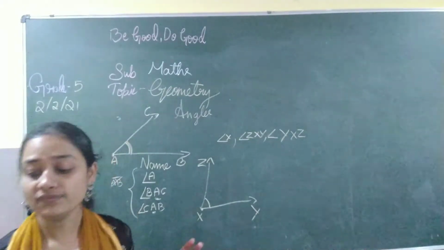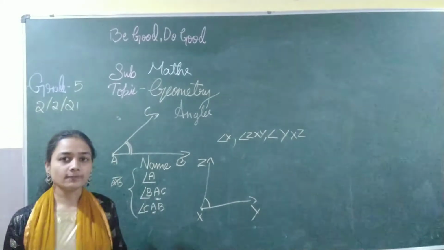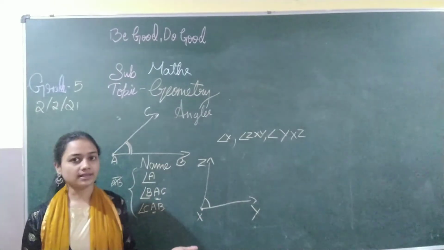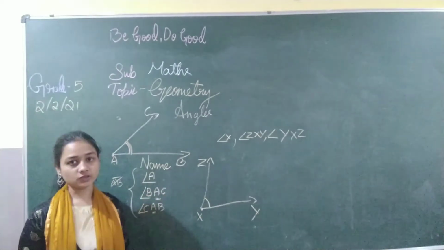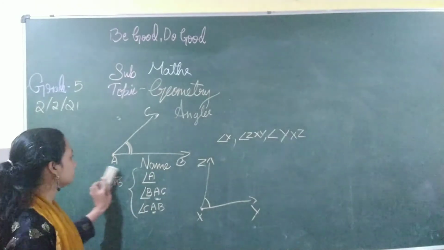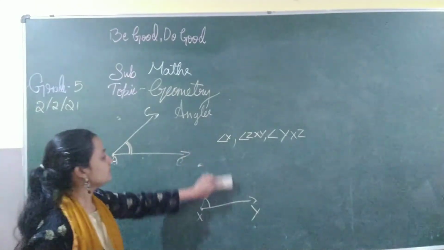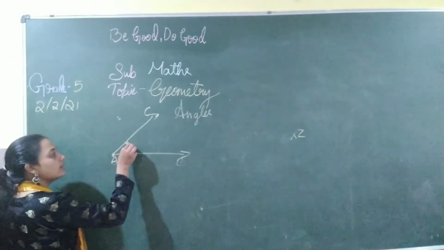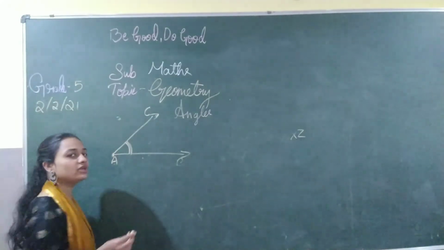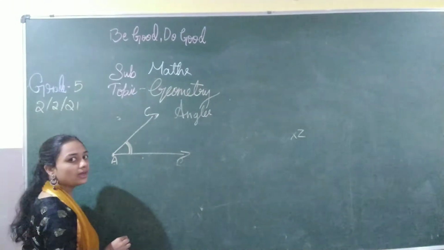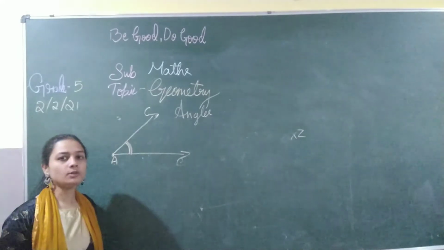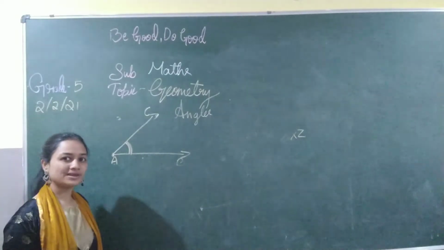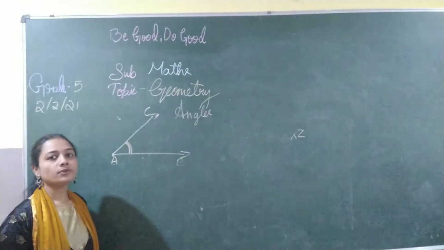Now let's see, you have different types of angles, like you have different types of lines: horizontal, vertical, oblique, all these things. Same like that, even in angles you have different types. Before going to the types of angles, I have to tell you one important thing. Just as you measure a line, you can measure an angle also. For that we use an instrument called a protractor. For measuring a line you use a scale. Just like that, for measuring angles, you use the instrument called a protractor.